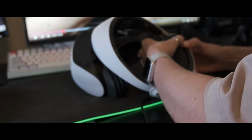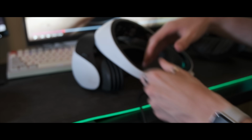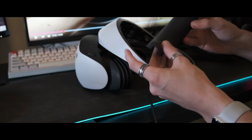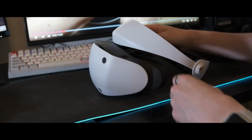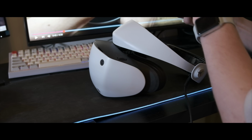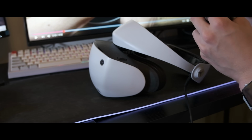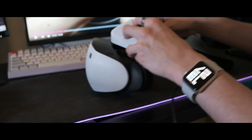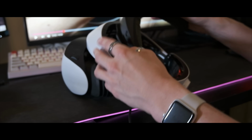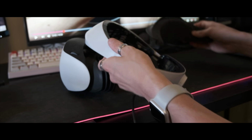There we go. Rear pad's off. God, that feels so wrong again. There's my rear pad off my PSVR2. There we go. I can see what the globular cluster guys mean when they say that this is quite a scary experience. Okay, so we now have our top bit and bottom bit, and I believe I literally just kind of push it on. I just kind of line it up and get it on there.